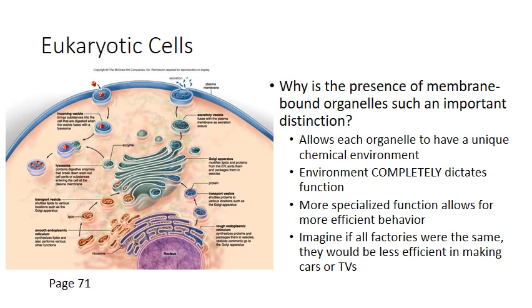A good analogy for this is that all of the organelles are like different factories. Just like in real life, where each factory has a very different environment, all of the organelles have very different environments, and it makes them a lot more efficient. If you had a factory that made TVs, it'd be very different than a factory that made cars. Because of those differences in the environment, each factory is a lot more efficient. Just like in cells, each of these organelles has a very different environment inside of it, and that environment inside the organelle makes it much more efficient at doing its job.